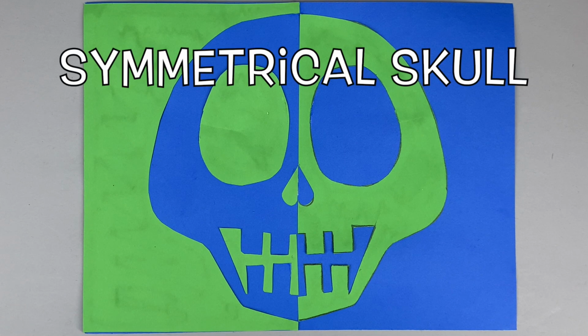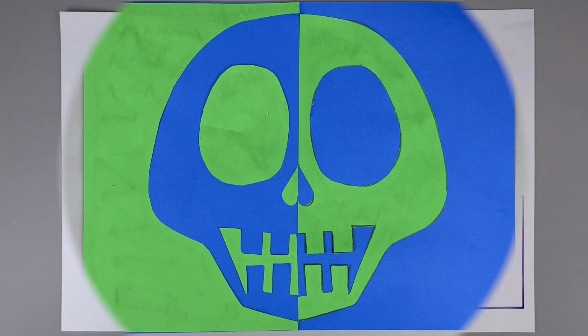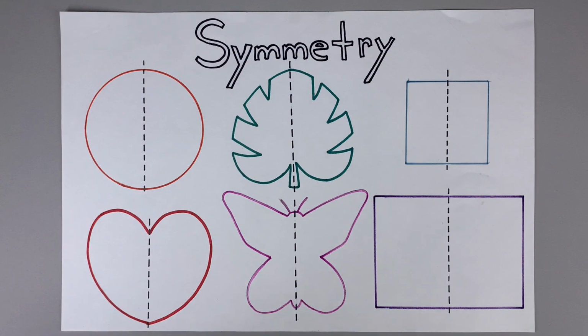Hey guys, in this video, I will show you how to make this skull. It uses symmetry and cool colors. This artwork will use symmetry. The definition for symmetry is equality in measurement, shape, position of parts on either side of a dividing line.